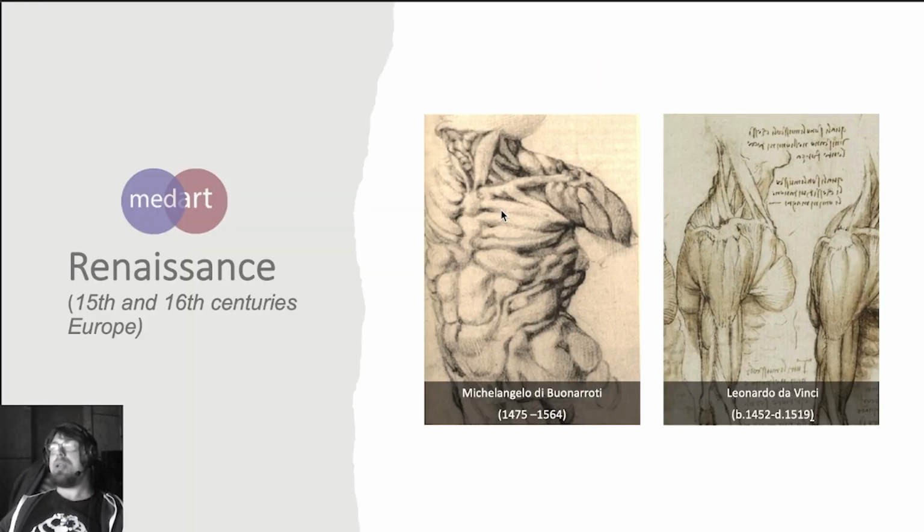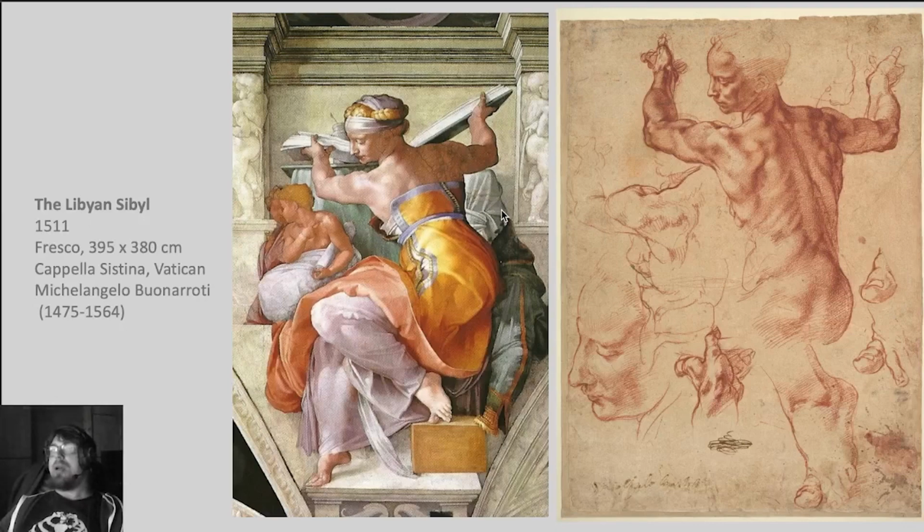And if you look back in history, this whole écorché tradition started from the 15th and 16th century Europe. So basically, that's the High Renaissance, with such famous authors like Michelangelo di Buonarroti and Leonardo da Vinci. And let's look at the very famous painting from the Sistine Chapel in the Vatican.